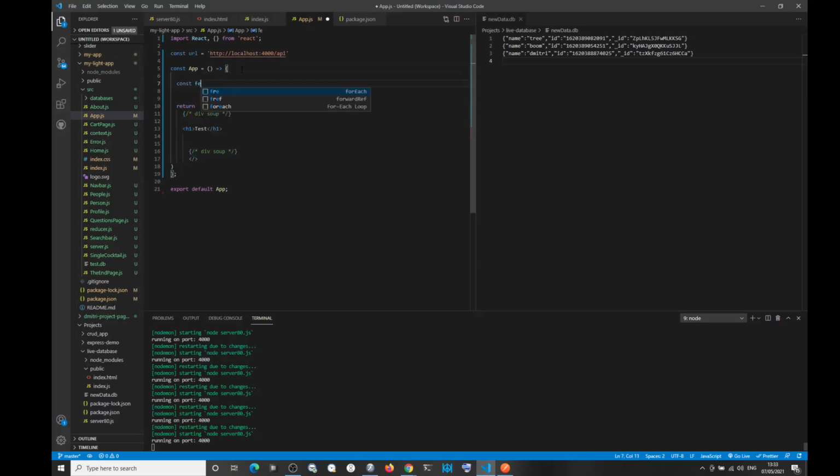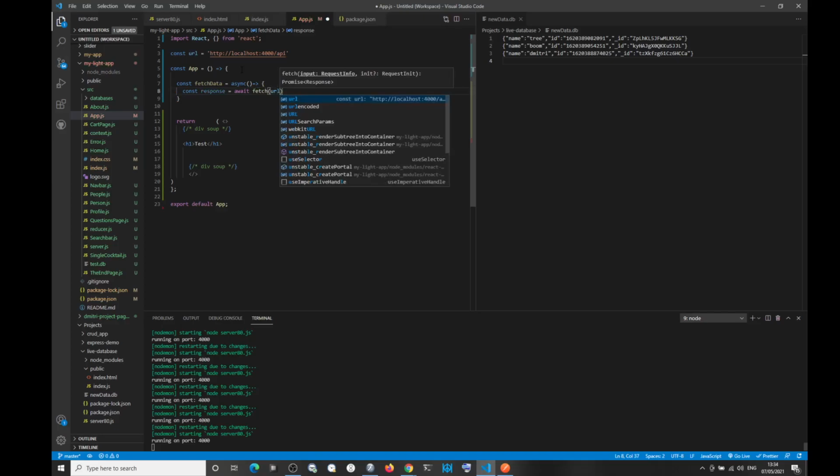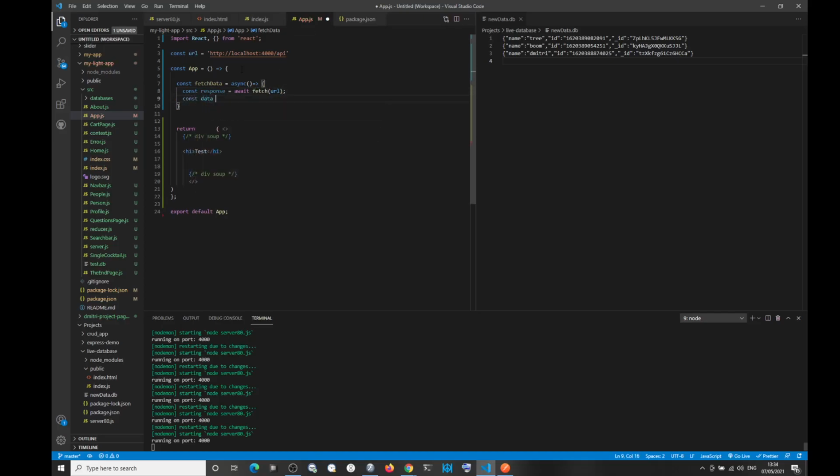So const fetchData, we call this, right, equals async, usual const response equals await fetch URL. const data is equal, well, let's call it dataOut, right, await response, and then we have response JSON, right?